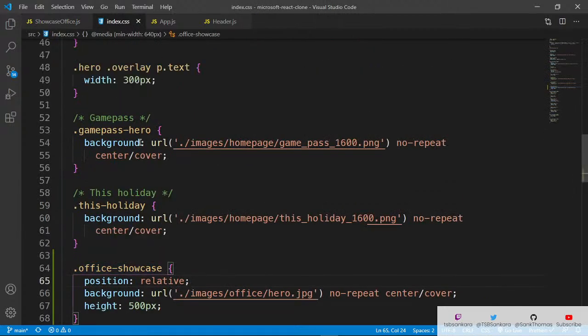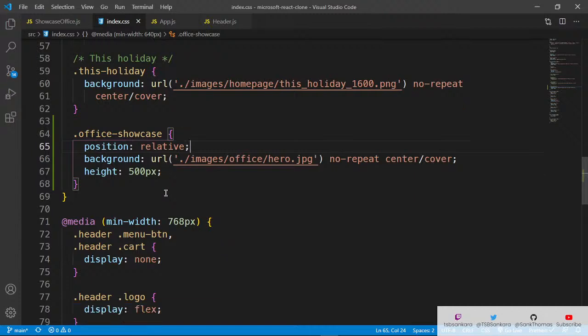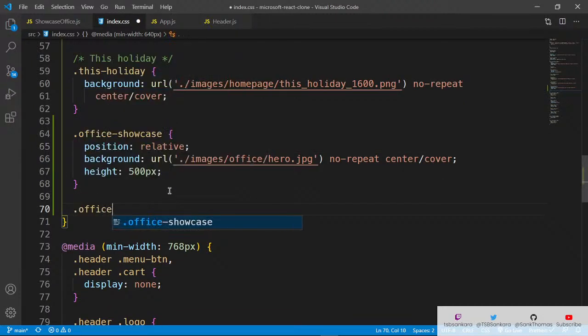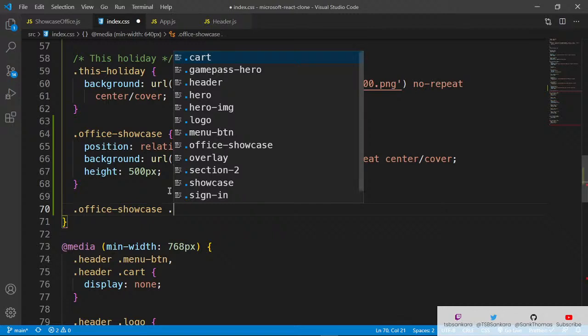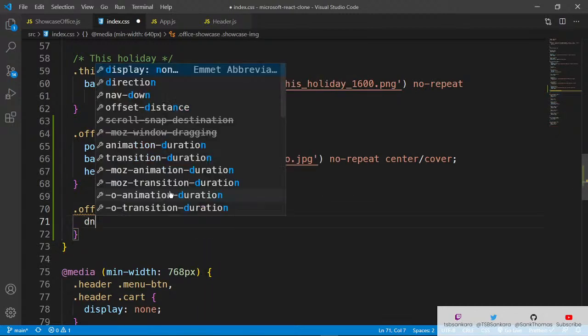And I'm going to say, right here, for my office showcase class, inside the office I have the showcase-image class, and I'm just going to say display none.